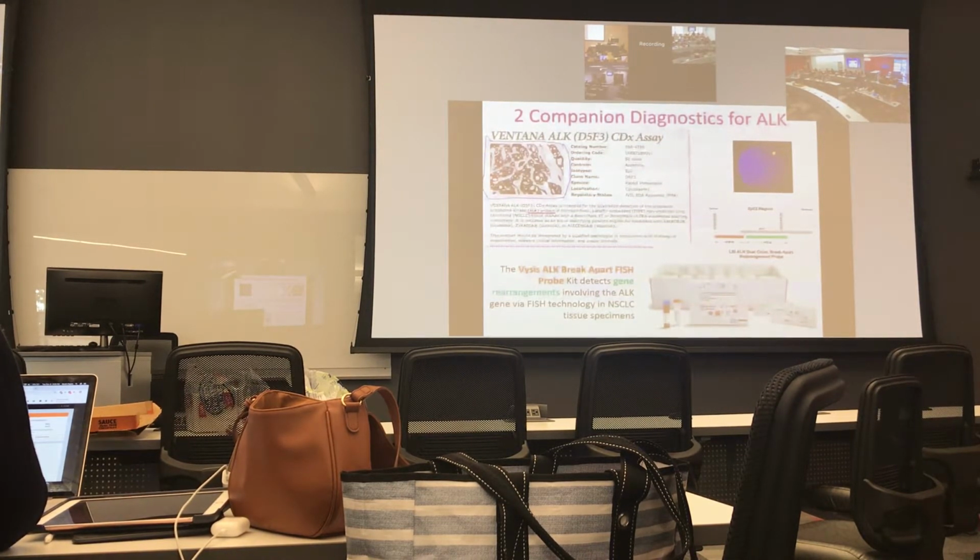So we have immunohistochemistry. We also have a FISH probe assay to detect the gene rearrangements involving the ALK gene. And so here are the results from FISH. What you're looking at is red would be one gene or one chromosome, green would be the other. And if you see yellow, that's an overlay between the two. So that's actually a positive hit, right? That means you've got the fusion gene right there. So that would be positive for, yes, this patient has the ALK fusion gene.